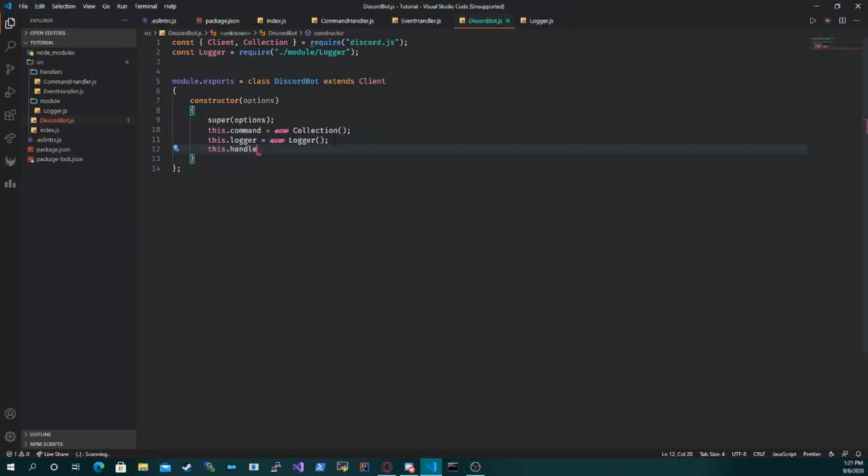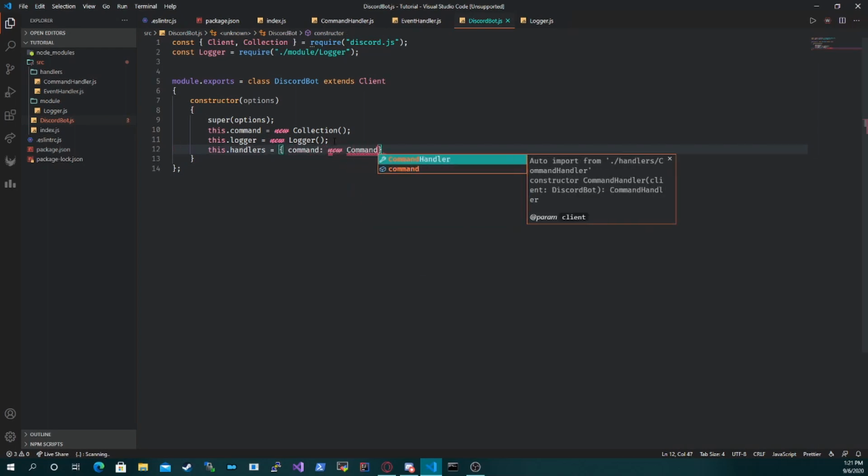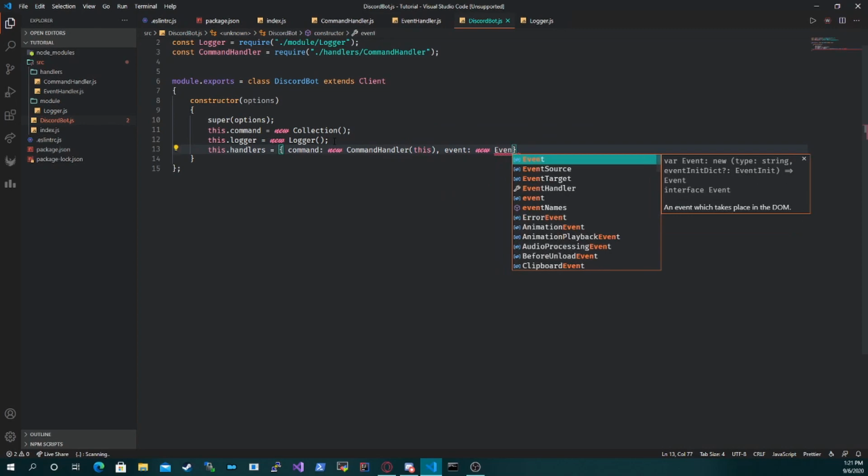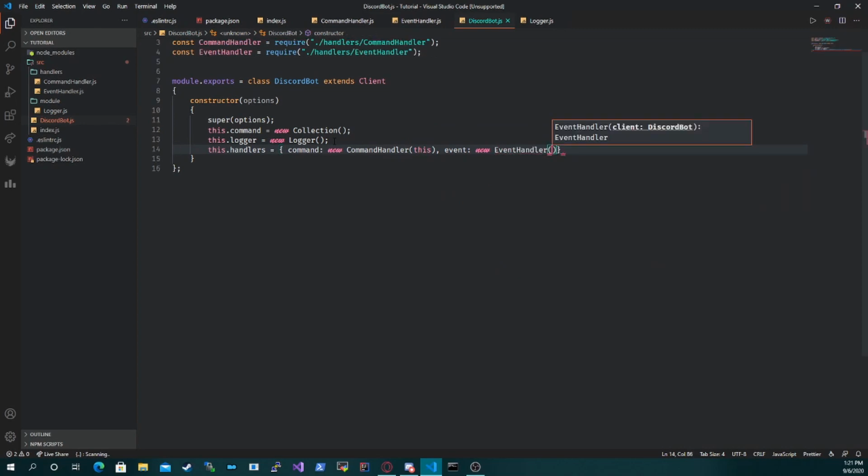We're going to call this handlers, which is going to be command, a new command handler, and we pass in this and event, a new event handler, and it's going to be called this. That is beautiful. Let me space that out.